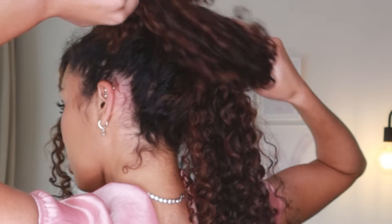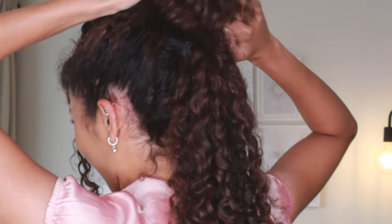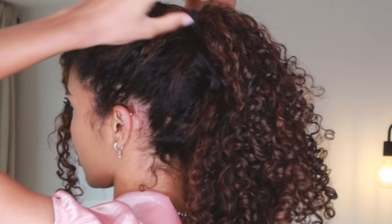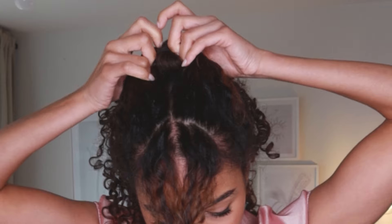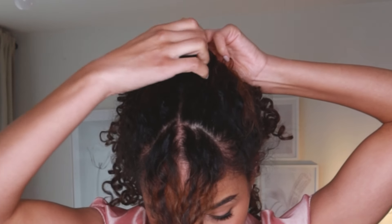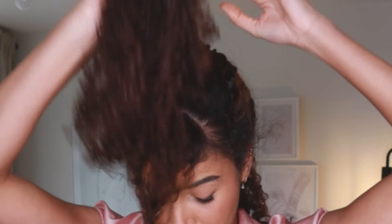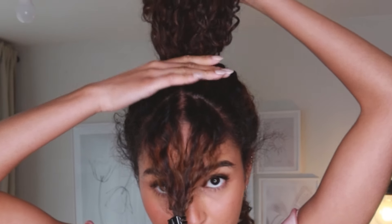With this top section I'm quickly going to separate a fringe. I like to do this by taking a v-shape at the front of my head and just clipping that away. Then I'm tying the top half above the lower half ponytail. You see how by bringing up a piece from the bottom into this top ponytail it kind of obscures any line that you might have instead of having a line going horizontally across the back of your head. So when I have this top ponytail I'm going to do an inversion - I make a hole above the ponytail, push my hair under and through the hole, pull it all the way through, and then pull it tight. This creates a lot of volume in the top ponytail.